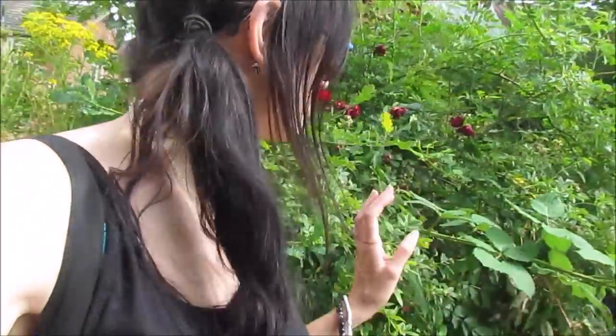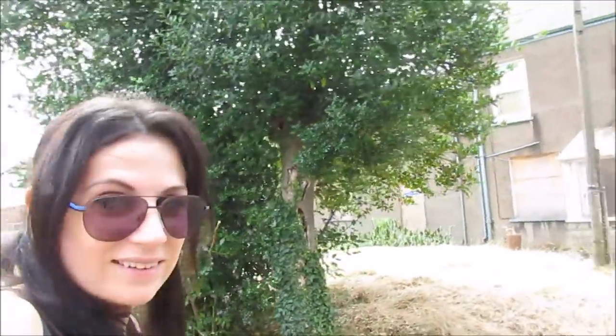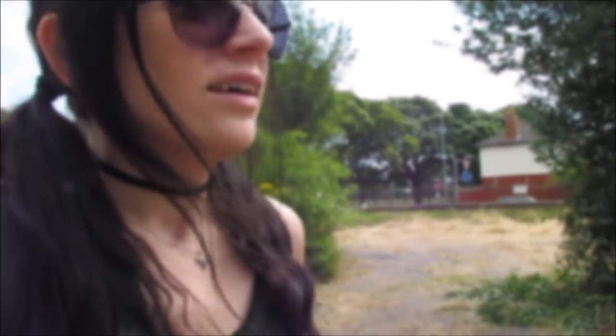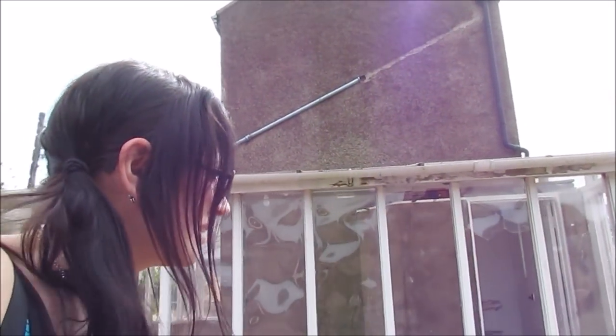Hi guys, coming to you with another little mini explore. I've just found quite a big house, looks like it's completely boarded up annoyingly, but look at that — it's huge. I'm just going to have a quick scout around the grounds. I had to jump over the fence to get in, wasn't hard at all, but there are a lot of neighbors around. There are garages down there and all sorts of workshops — I don't know what this place used to be, but it's absolutely huge.